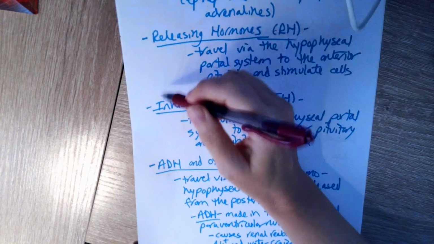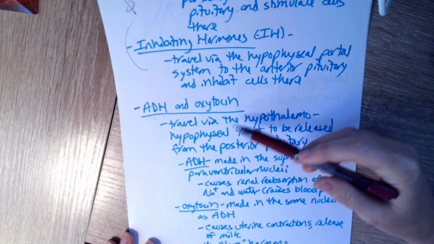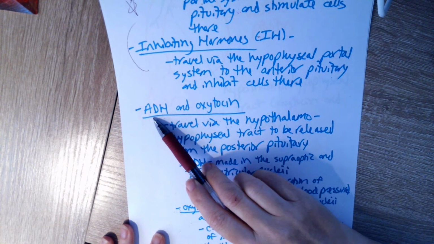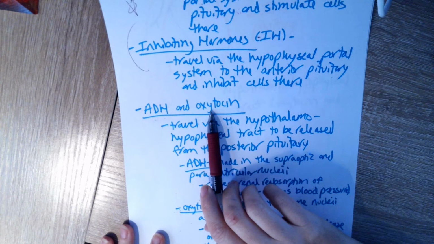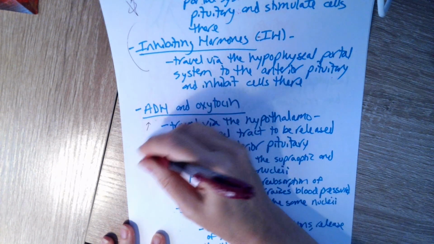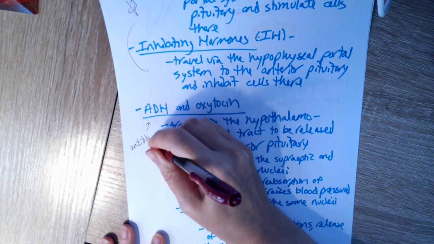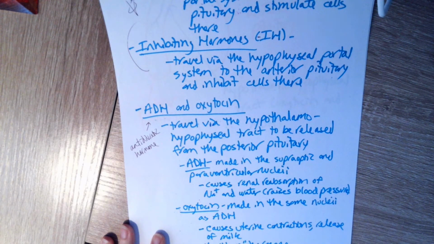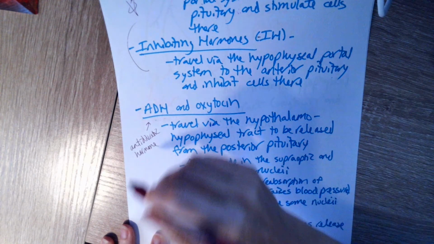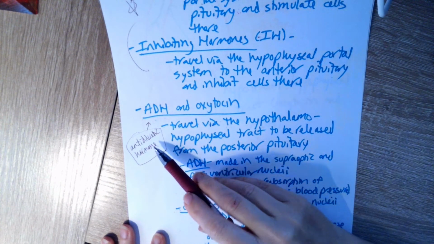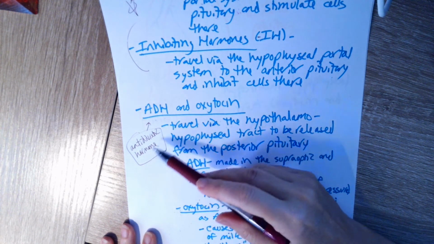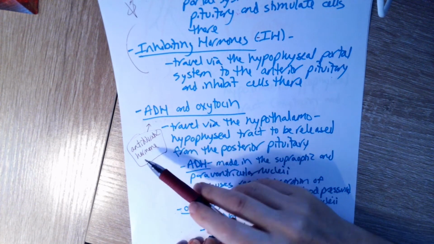We're going to come back to these too, especially these, but let's take a little detour to the rest of the hypothalamus and the posterior pituitary, where in the hypothalamus we make two hormones directly called ADH and oxytocin. ADH is antidiuretic hormone. This helps to raise your blood pressure. It works along with aldosterone, which we saw a little bit about in previous lectures, which helps also to raise your blood pressure by reabsorbing sodium and water at the kidneys. So anytime you reabsorb sodium and water with the kidneys, you're going to raise your blood pressure.